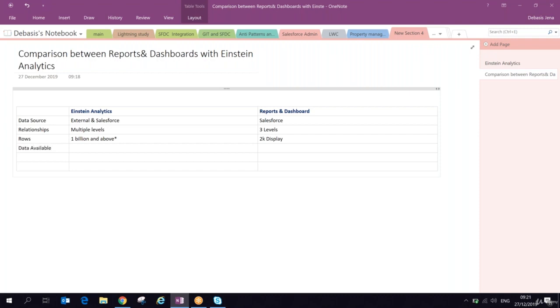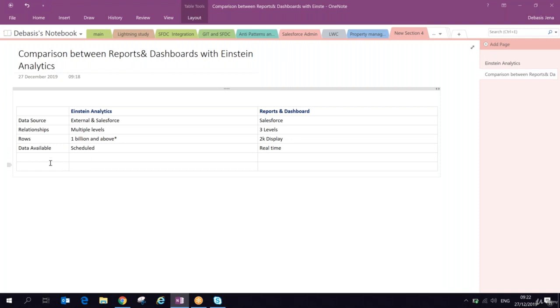Okay, so when is the data going to be available? In reports and dashboards, the data is available in real time. But as I said, Einstein Analytics is itself a platform where you store the data. If I want to do reporting on my account, contact, and opportunity, for example, the data which is in Salesforce should be incorporated or stored in my Einstein Analytics platform. For that reason, data availability is based on a schedule. We may have a schedule which will pull my data from Salesforce to my Einstein Analytics platform, and from there we can build my dashboard.